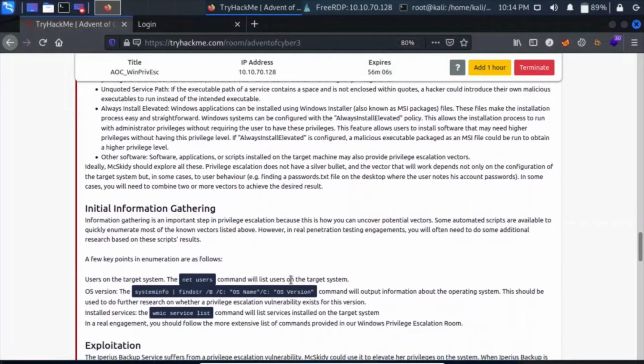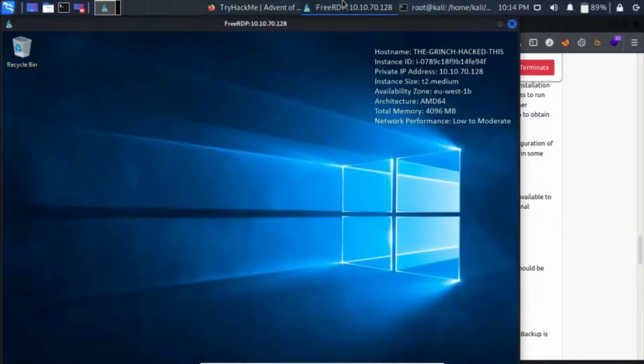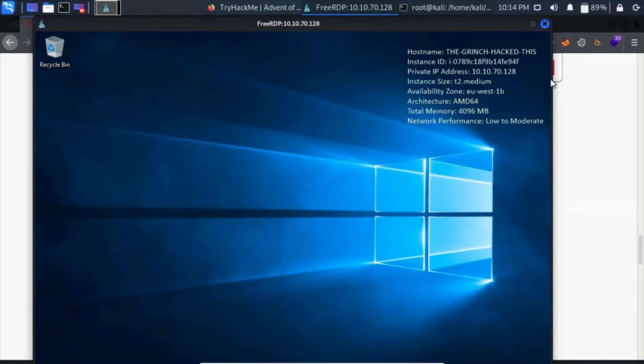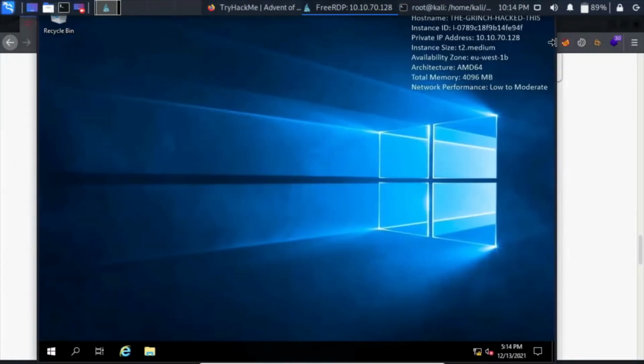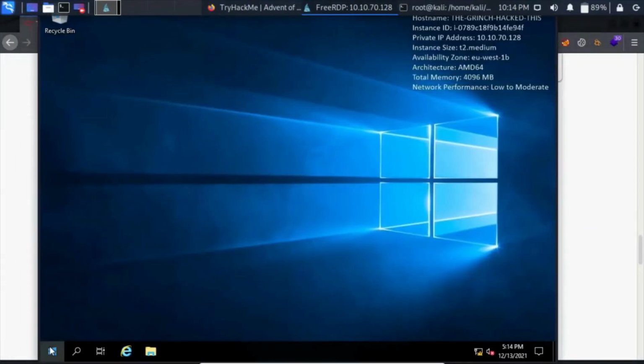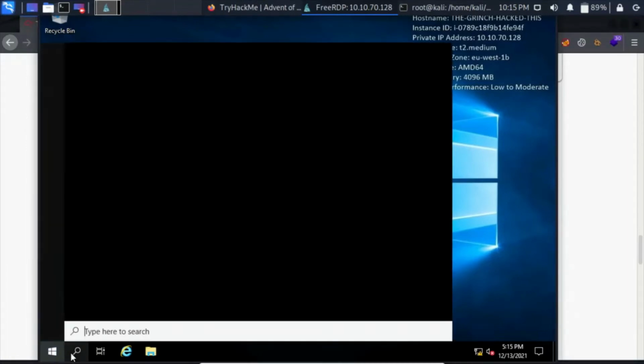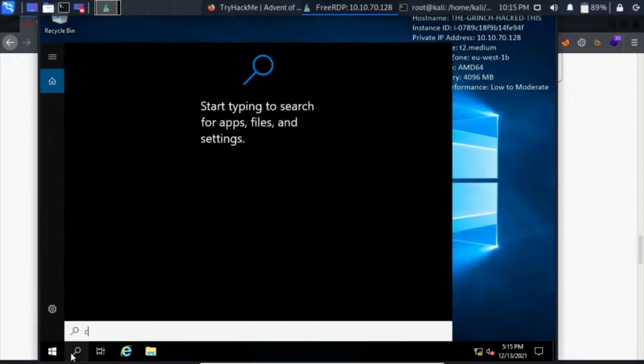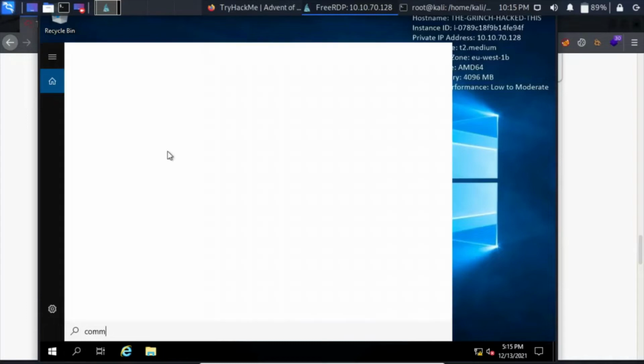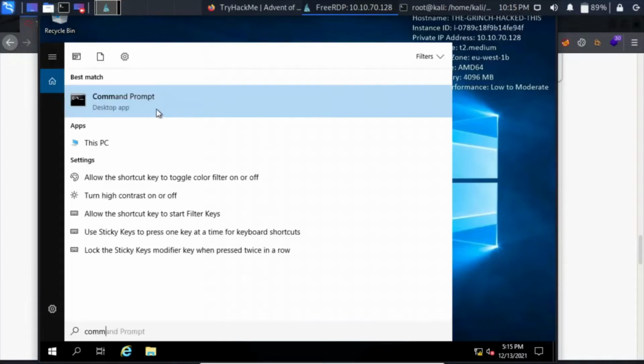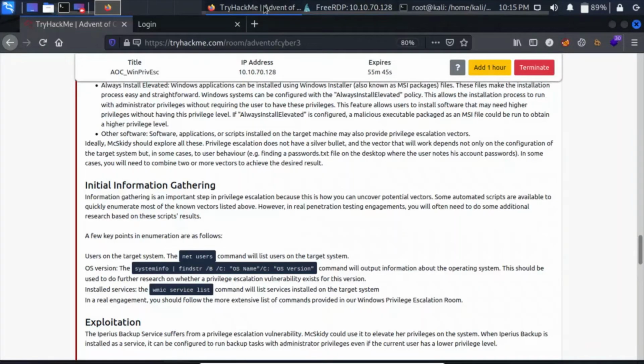So let's move on to information gathering. Let's start our command prompt. The first thing we have to do is list the users on the target system.